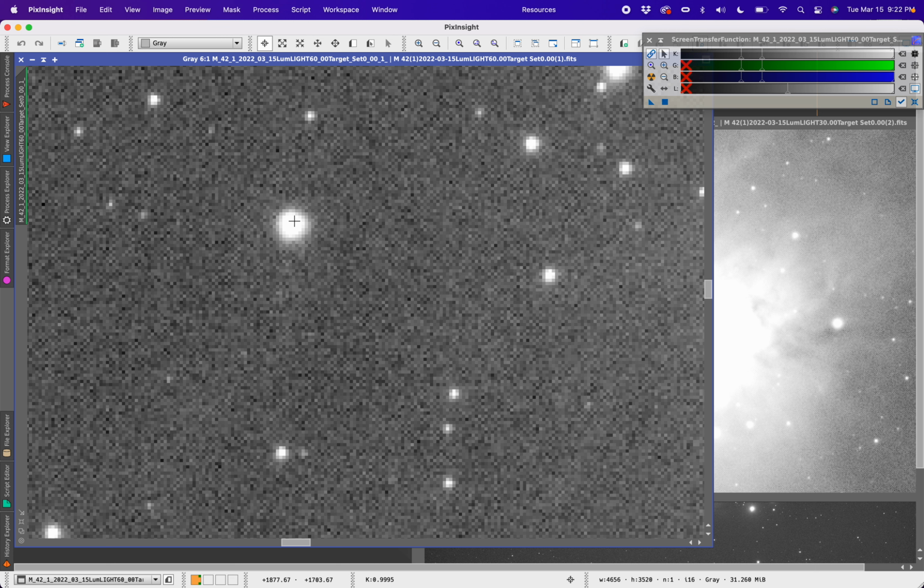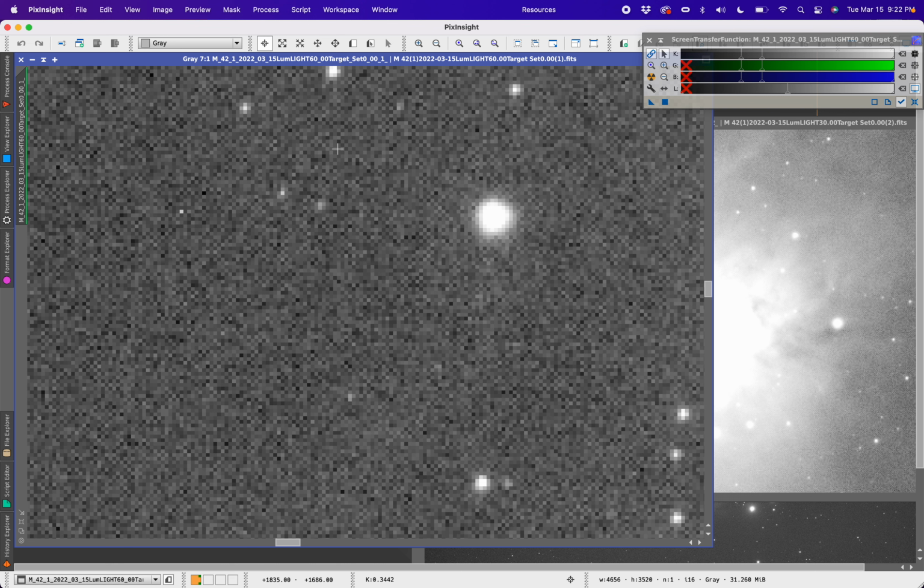If it wasn't guiding perfectly, you could see either these would be big long streaks, or they could be slightly oblong, and it could happen in multitudes of directions depending on which part of the telescope isn't working properly. But I've got this pretty well tuned so that all my stars come out really, really round and crisp and clear, and even the more distant small stars, which are susceptible to movement easily, you can see that they all give you a nice sort of crisp roundness. And through processing the image, you can actually get rid of all these pixels around here so that it just looks like an actual round object rather than pixelation.